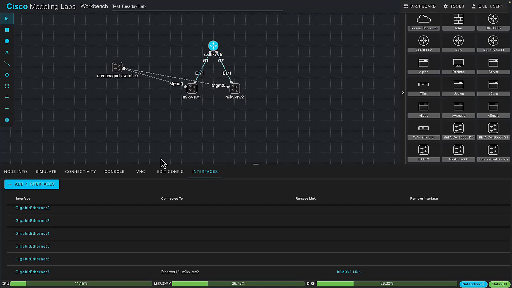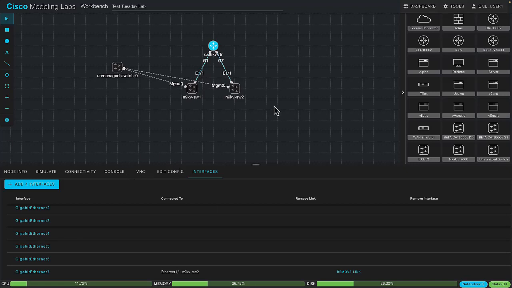Important thing to note is once you start the node, if you decide you want to put additional interfaces on there, you have to wipe the node, which we'll talk about a little bit more in a minute, to actually make those changes. So anything that you want to do, you want to try to plan it out before you start the nodes. Otherwise, you have to wipe it and make the changes and then restart the configuration.